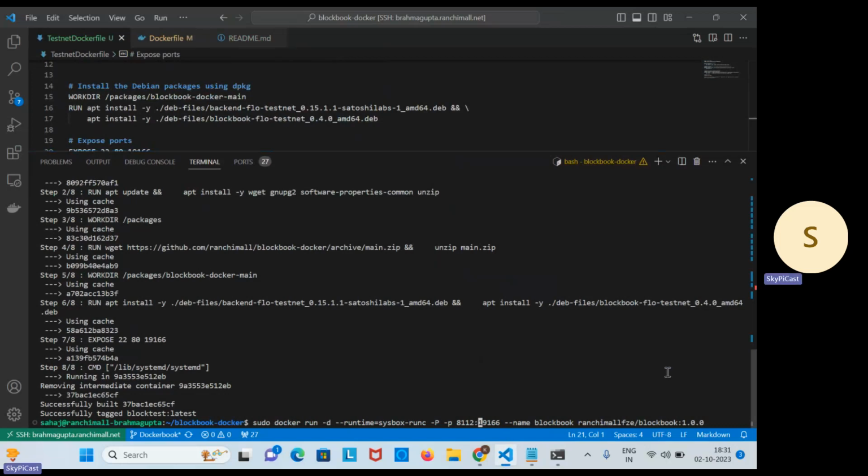And also one thing, this is the name of the container. Just change the name. Okay. Just a minute.